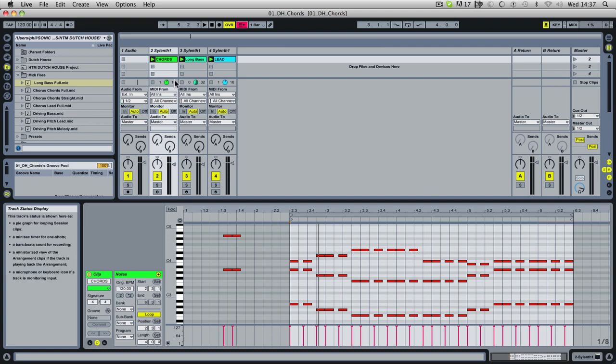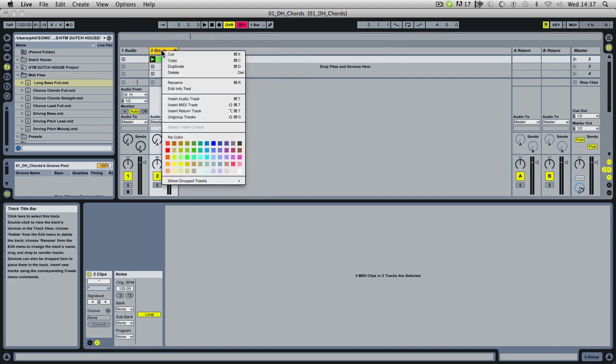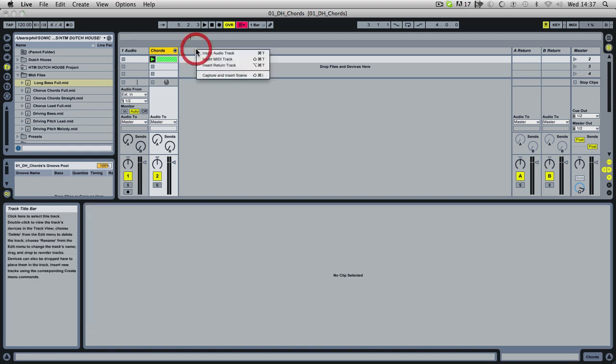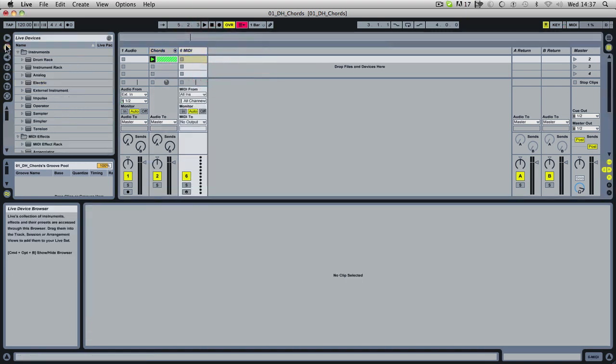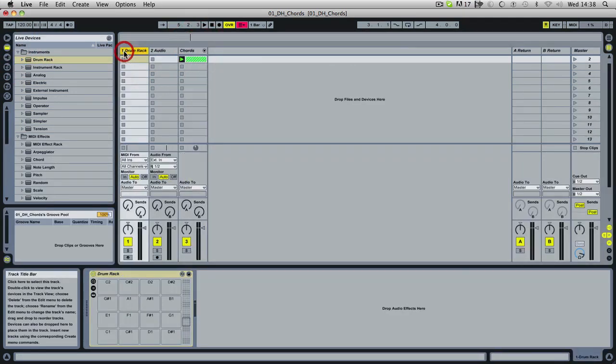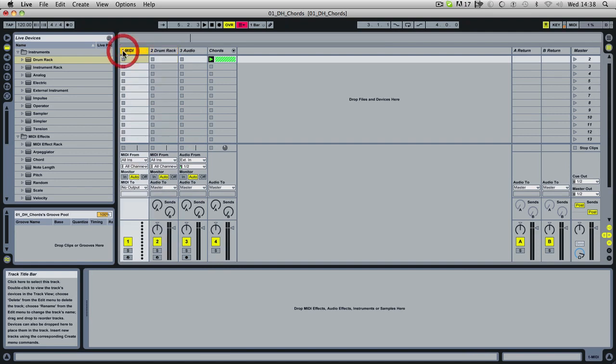Okay, so now we're going to take a look at our drums, and I'm just going to grip these synths up and just get them out of the way. And then we'll create a new MIDI track and fire a drum rack in. I'm going to use the drum rack for almost sort of percussion, and I want to create a separate MIDI track for my kick.